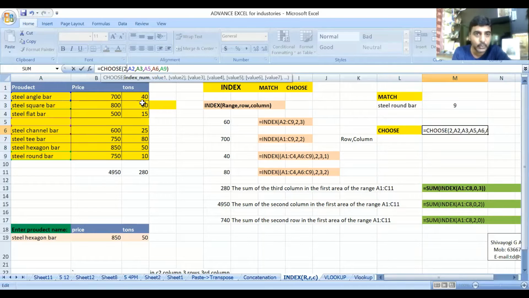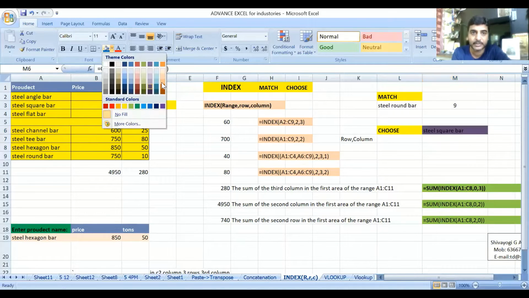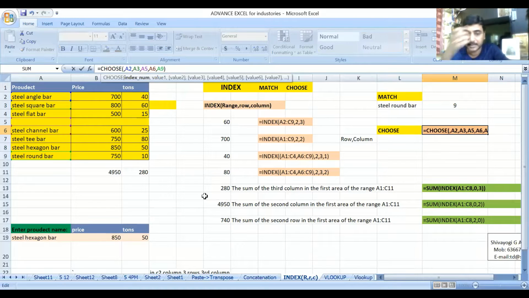So if I give 2, it will go for A3. What thing is present in A3? That should be, means steel square bar should be displayed here. See, you can see that result here. So that result is displaying here. Just follow my mouse pointer so that you can easily get that result. See, here is a steel bar. Suppose in the place of 2, if I give 3, what will it display?